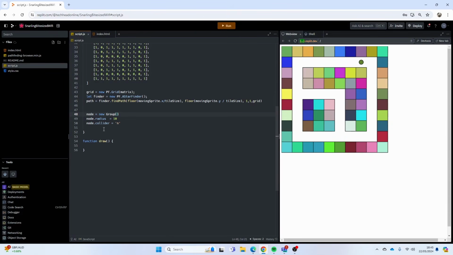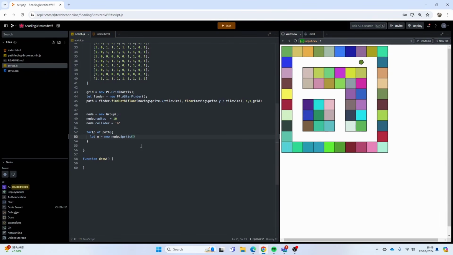But essentially what we're going to do is we're going to go ahead and essentially just count our way through each node. Once we've got to the end of the nodes, we've traversed the whole path. So I create that, and then what I'm going to do is I'm just going to loop through the path. So I can say for p of path, and I'm going to say a little local variable that n equals a new node.sprite. I don't necessarily need to make a variable for that, but it's just useful too. And then what I'm going to do is, because this path will be set at 1, 1, 1, 2, I need to convert that back to my tile map.